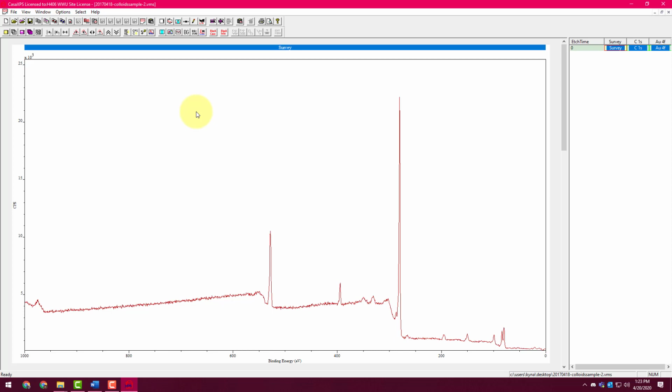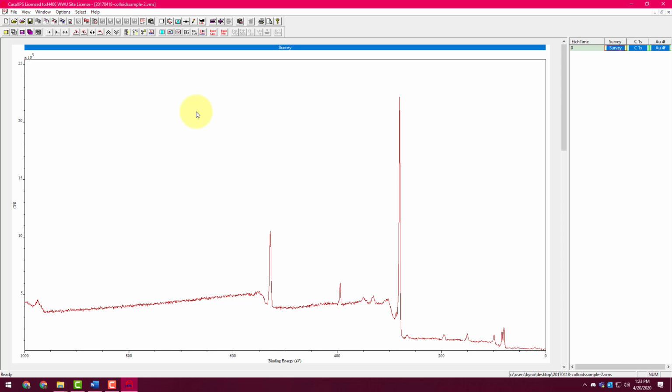So the first thing you want to do when you open up a new data file is do your carbon correction. It's almost guaranteed that you'll have carbon, especially since PDMS has carbon in it. But even a sample that doesn't inherently have carbon usually has environmental carbon, dust, a fingerprint maybe, or something on it. And that's actually used to correct the binding energy to make sure that it's at an accurate position. Having the binding energy at an accurate position is useful for identifying peaks. If it's off by a few eV, it can make it a little trickier to identify what element that peak belongs to.